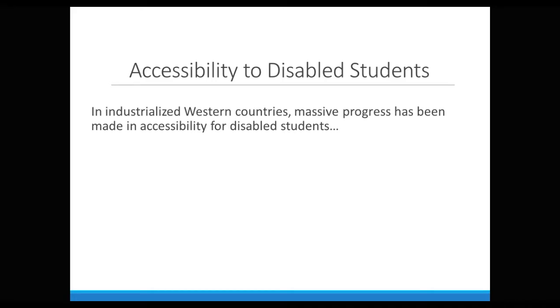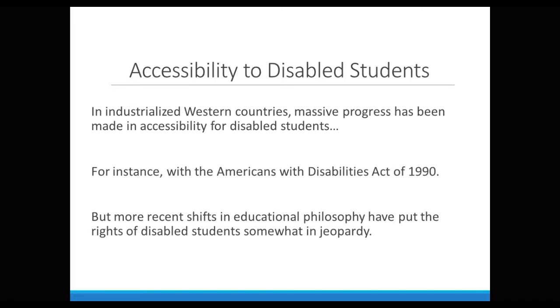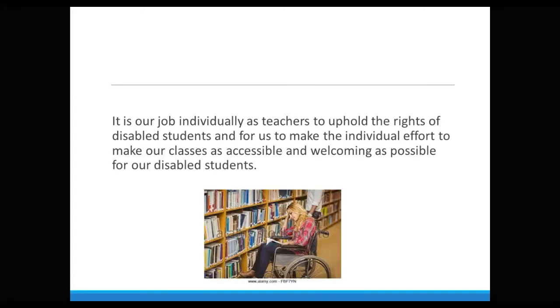Now, in Western industrialized countries, we've made a lot of progress on this. For instance, the Americans with Disabilities Act of 1990, but some more recent shifts in educational philosophy at various levels have put the rights of disabled students somewhat in jeopardy. So it's our job as teachers to uphold the rights of disabled students and for us to make the individual effort to make our classes as accessible and welcoming as possible for disabled students. Here are a few ways that we can do this.